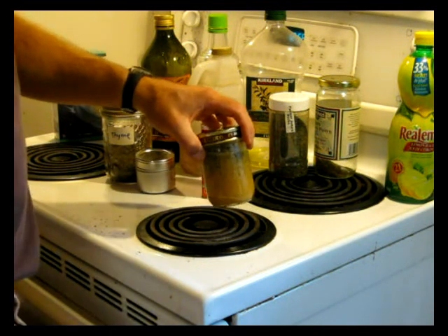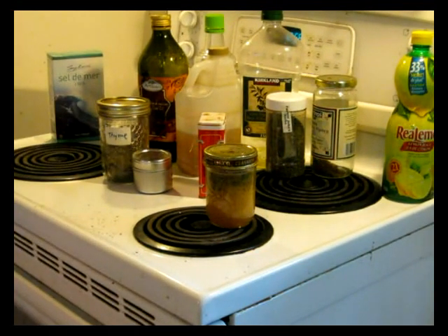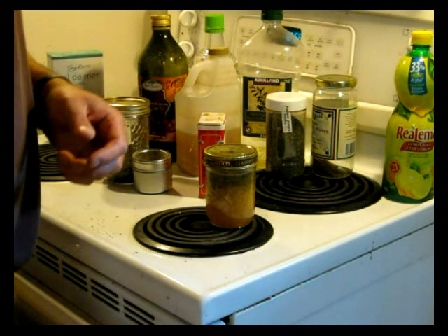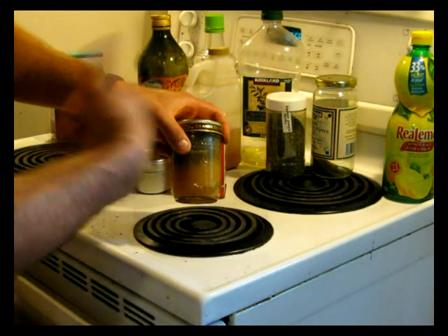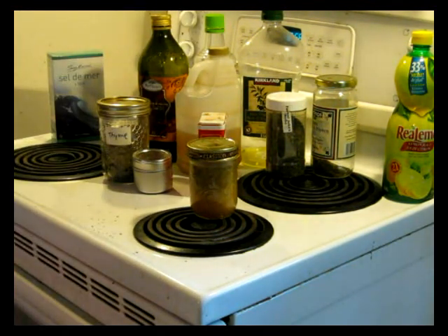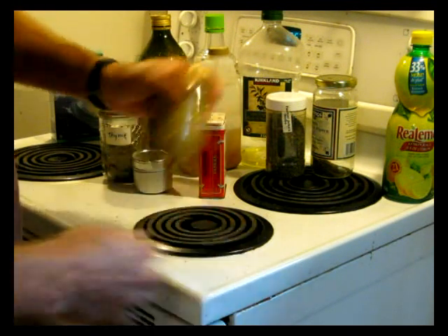I'm going to use this almost immediately because I've got a major hankering for salad. I was actually looking for the rest of a commercial blue cheese dressing I had — it still had a lot of blue cheese in it. What I was going to do is pour this into that bottle, shake it around to get the rest of the blue cheese flavor out, then pour it all back into the jar. It could possibly be that I didn't voice that desire to my spouse, and she may have discarded it thinking it was empty — and that's how you go about not wasting food.